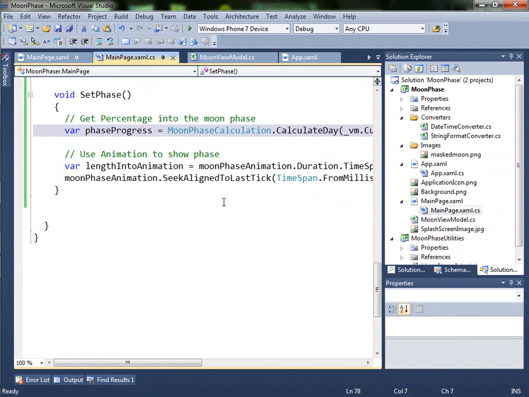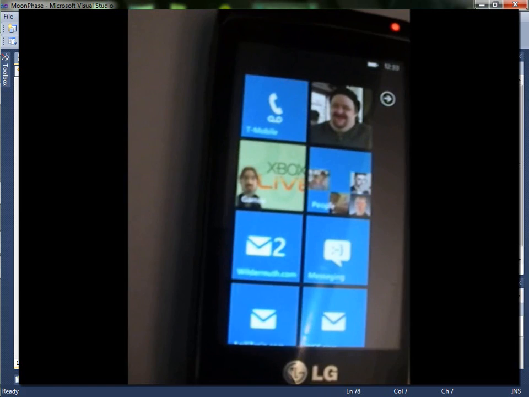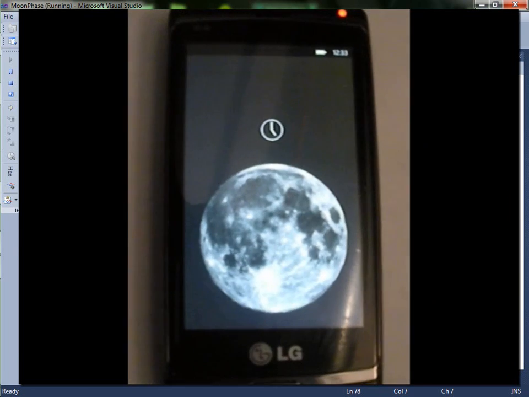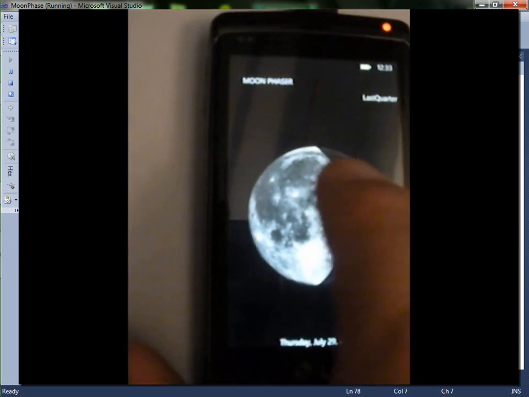Let me get my secondary camera set up so that I'll be able to show you in a little window what's actually happening. And I'm going to go ahead and press F5 to run our application, and you'll see it's going to deploy to the device, and the application is going to show the page and then finally our application.